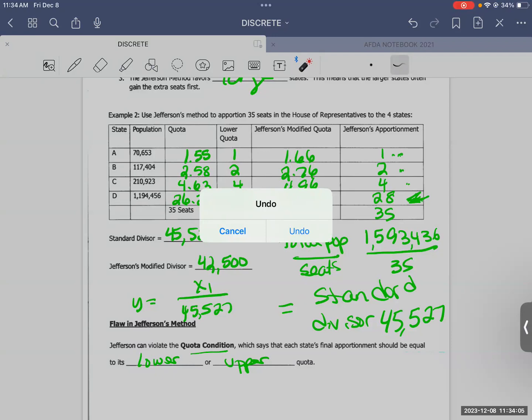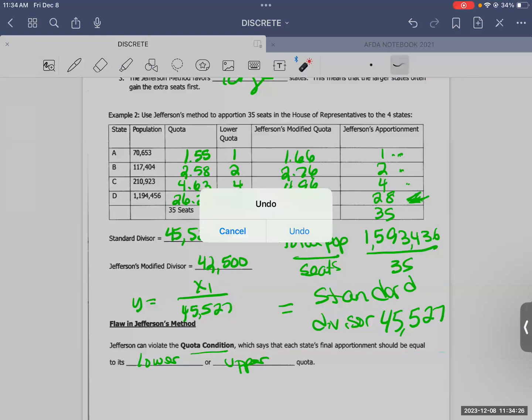Okay, like that. This is the final answer. So how many does that add up to? 2, 2, 3, 3, 2. Adds up to 2, 4, 7, 10, 12. So it adds up to 12 seats.